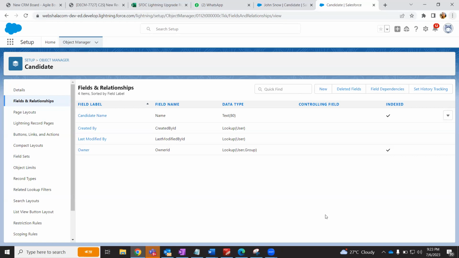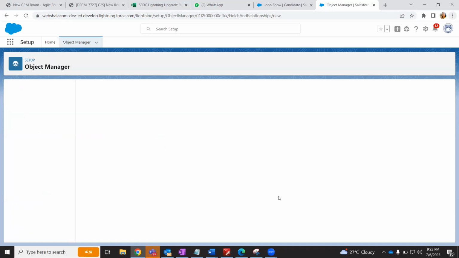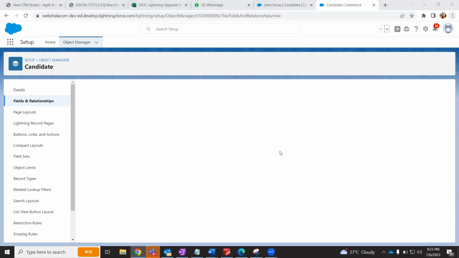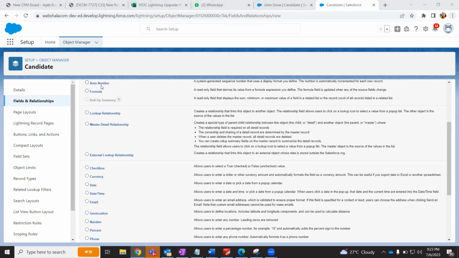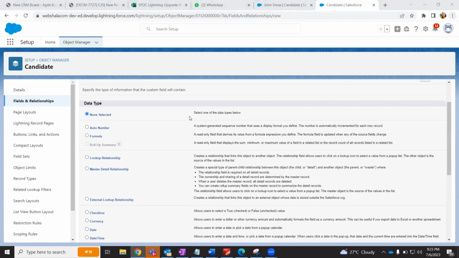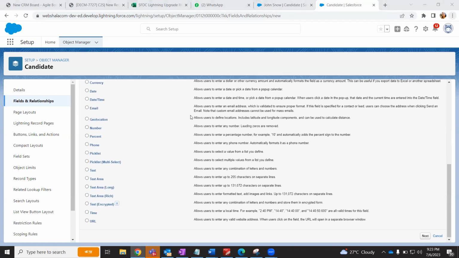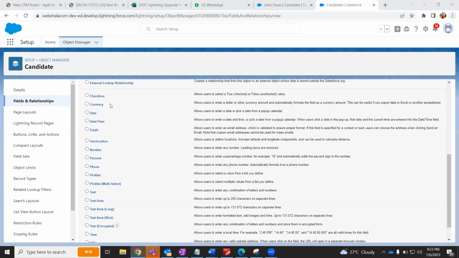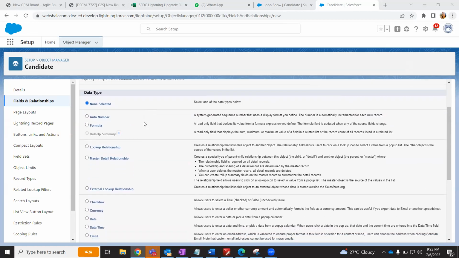Now, in order to create the custom fields, we need to click on new. So once I click on new, you will see different data types in Salesforce. Now we'll go into the concept of data types later, but today I want to focus on the generic data type. Okay, generic data type. So all of you are aware what a data type is, first of all? Is there anybody here who doesn't know the meaning of data type? Or are we all clear? I mean, do we know what a data type is?